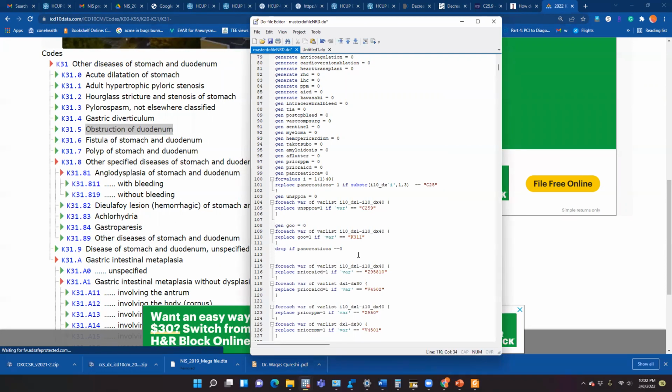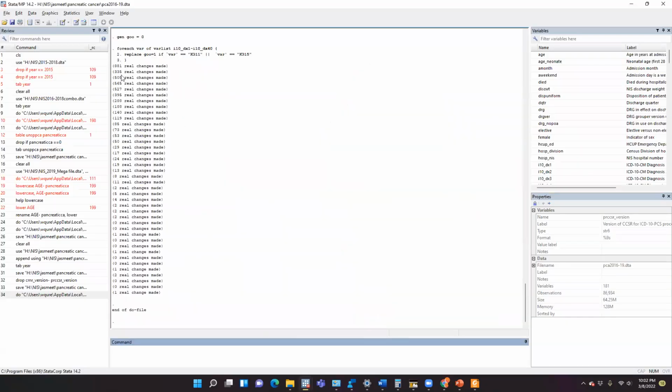It is possible it might be this. We'll just, because in adults you should not have this. Yeah, so let's do both of them. Okay, that's significant. Tab GOO.